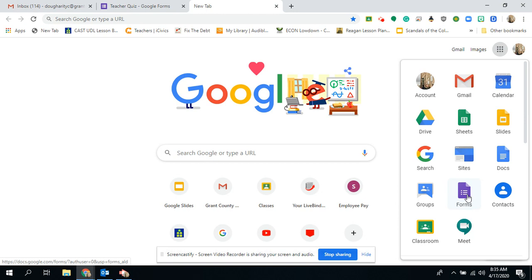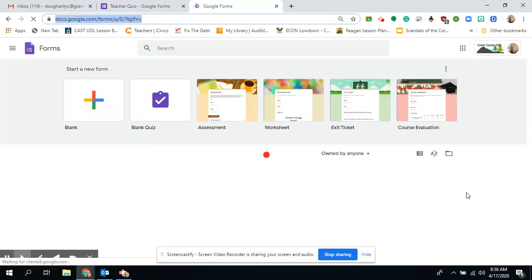So forms. I'm sure I'm not the only one that's having a lot of internet lag lately at home.